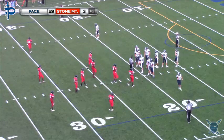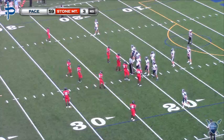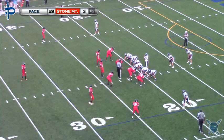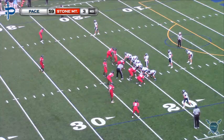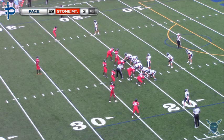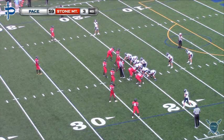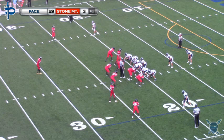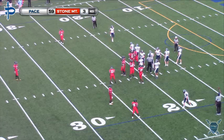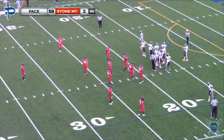Now that we have a chance to look back on this game. Solid in all facets. A 6-yard Perryman touchdown run. A, I believe, 13-yard Perryman touchdown run. A 2-yard Justin Johnson touchdown run. Then we had the 16-yard pass from Raymond to Jaden Thomas. A 42-yard pass from Jared Raymond to Keyshawn Perryman for a touchdown as Gabe Wright finally takes what should be the last knee of the game.